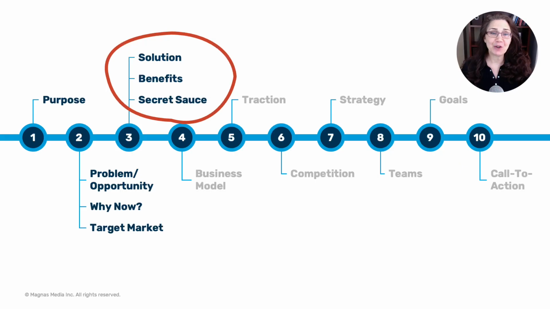Well, congratulations. Now you know how to introduce your solutions into your pitch deck better than most people do. And now you know how the three components work together to tell your story. You've got your solution, you've got the benefits, and the secret sauce. Together they form the solution part of your story. So you get to decide if you want to put them on one slide, two, or three slides.